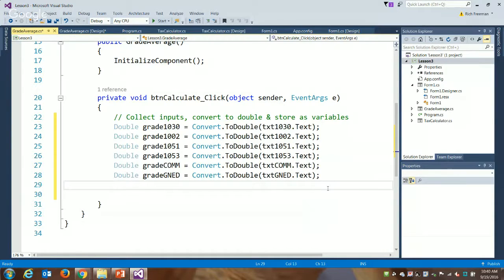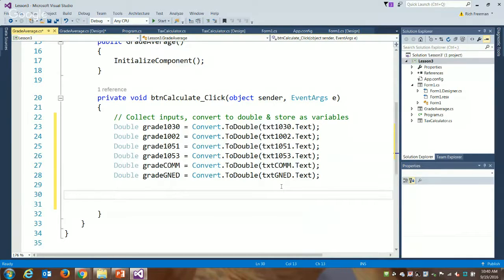So now we have 6 numeric values, each one that holds a grade. We did these as doubles. We probably could have done them as integers. We're allowing decimal places if the user happens to type in, my grade is 80.5. So that's step 1.